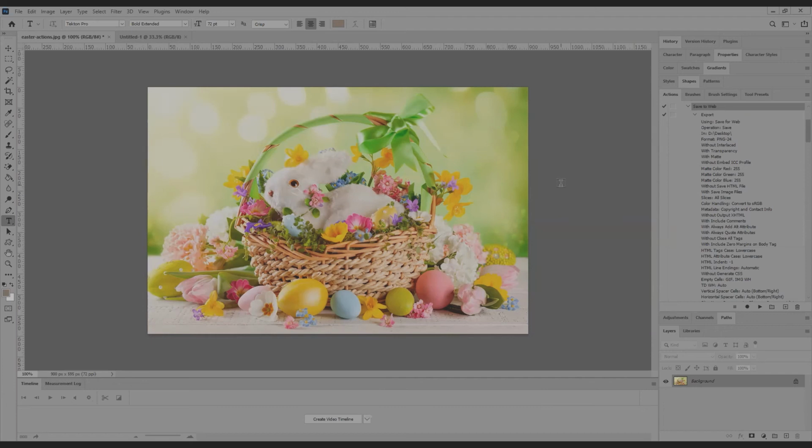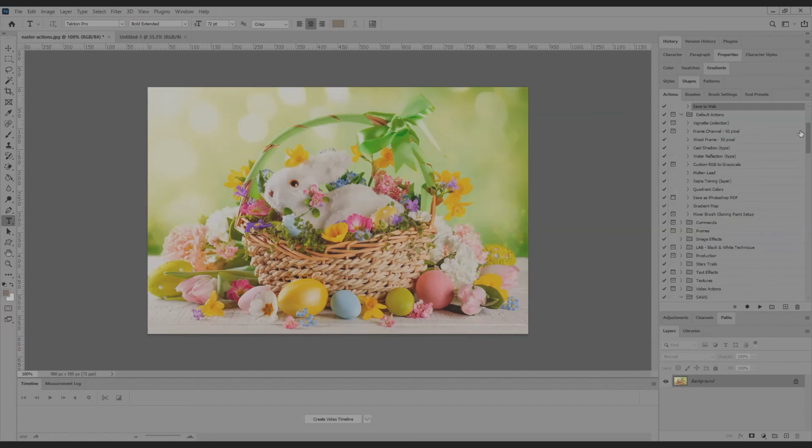Now, the one thing about saving to web is that if you want to resize the photo, you're going to have to do it before you do the save to web, because otherwise it's just saving it at the same size that your picture is that you're viewing. The other thing is, at that point, you can't tell it where you want to save to. But a lot of times I'll have pictures of a certain size and I have to go back and edit them and edit them. I'm not changing the size or anything, but I still want them saved to the web. Then this would come in handy for that.